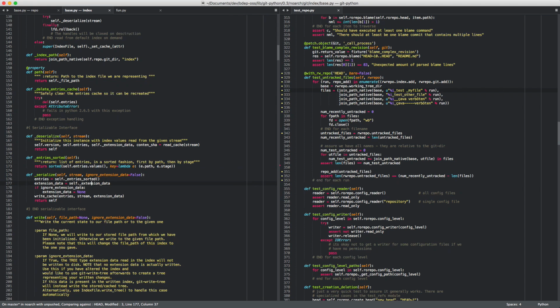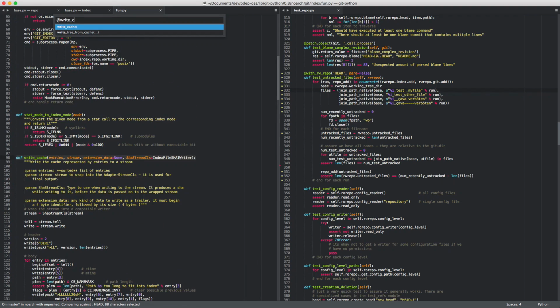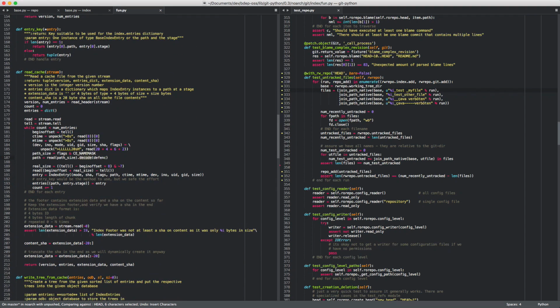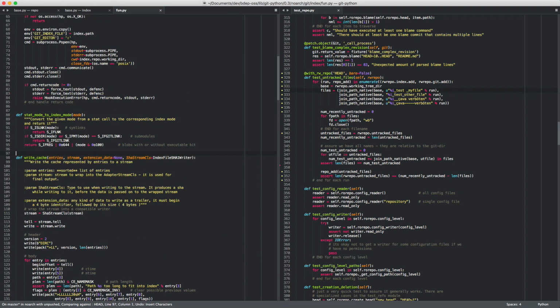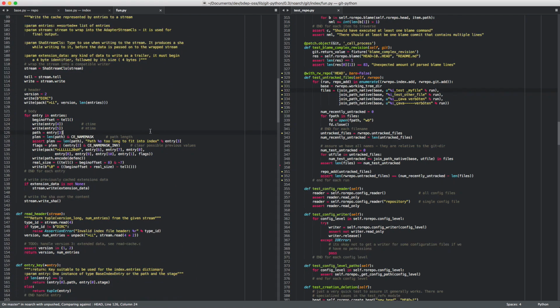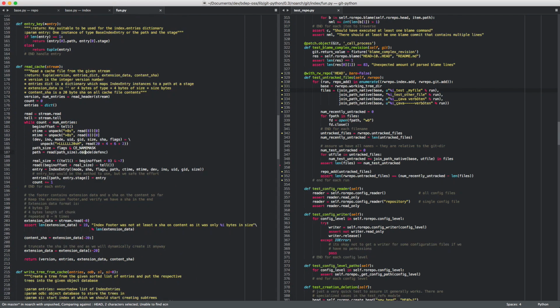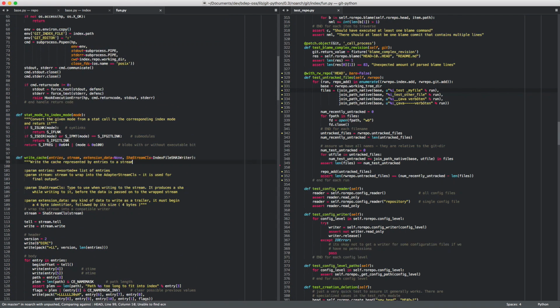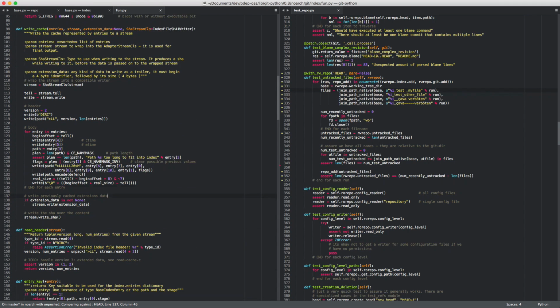Serialize here. Write cache. Let me guess, it's here. It is. Cool. So here, do we do an encoding? Damn it. Where is the path? Oh. I think here somewhere.